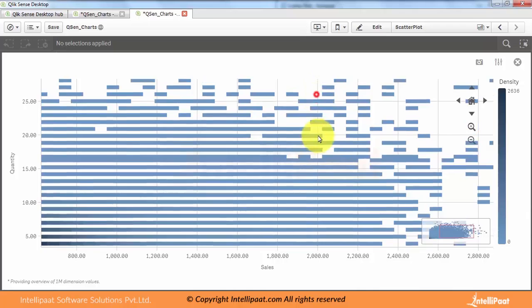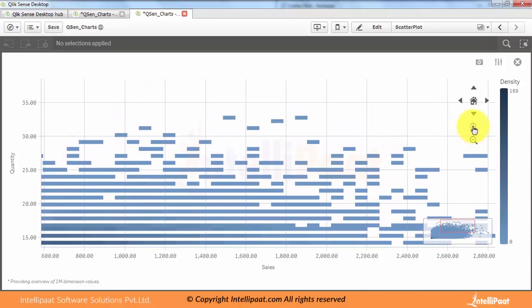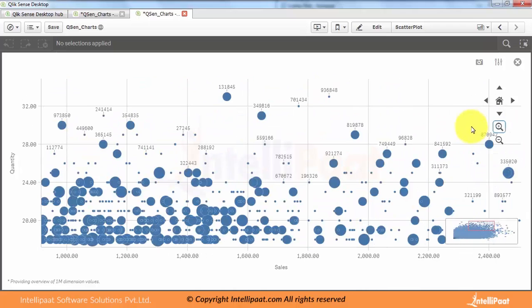And see the value for this, right? So it looks like a bubble, right? So this is the scatter plot chart. If it is two-dimensional, then the x and y axis are occupied by the two measures, and if it is three measures, then automatically the third measure will be occupying your z axis, that is called a bubble chart. Fine. So now we will go to the gauge chart.